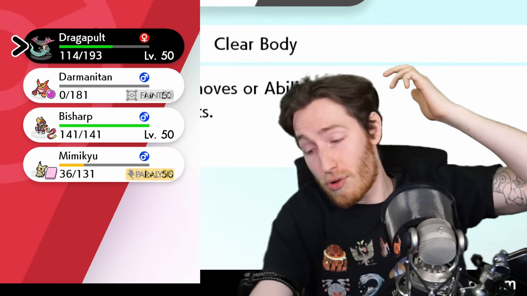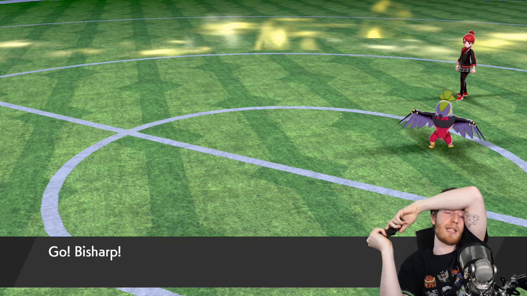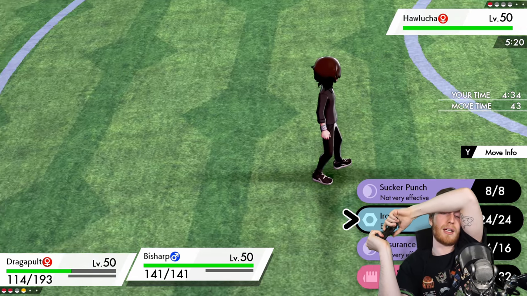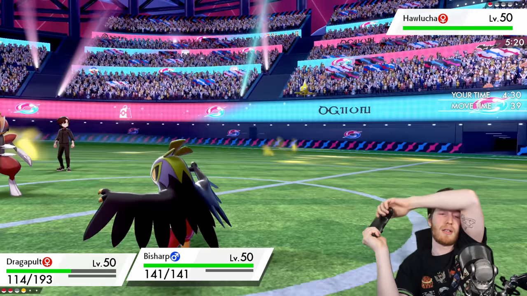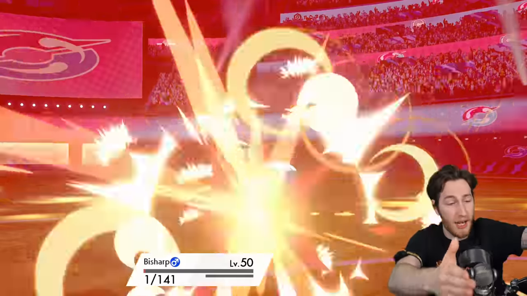Oh, God. His Aurora Veil wears off. I'm going to go Bisharp here, for Low Sweep to lower his speed. Oh, or Iron Head. I'm going to go Iron Head into Hawlucha. If he's got Protect, that sucks. No, Close Combat. Okay, I've got a Sash. I will live this. Fly will knock him out.